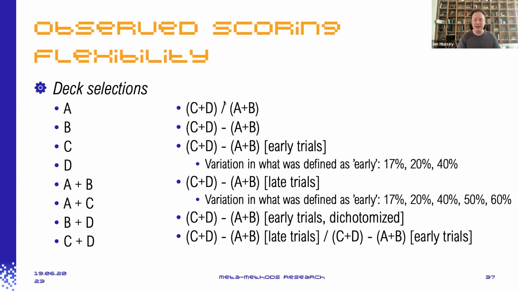And now that you have early and late trials, similar to how Malta observed that scores tend to be combined in novel ways, you can also have different scores between them. So you can have scores following the modal scoring of C plus D minus A plus B in the late trials, divided by those in the early trials as an index of learning. And perhaps that is theoretically sensible, but it's difficult to know in the lack of standardized usage of scores like this across papers.